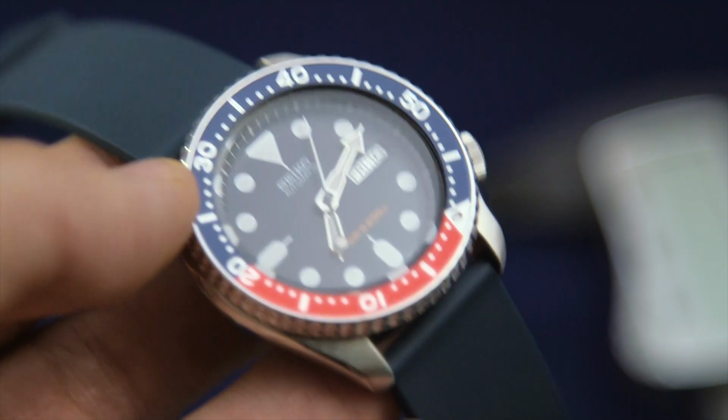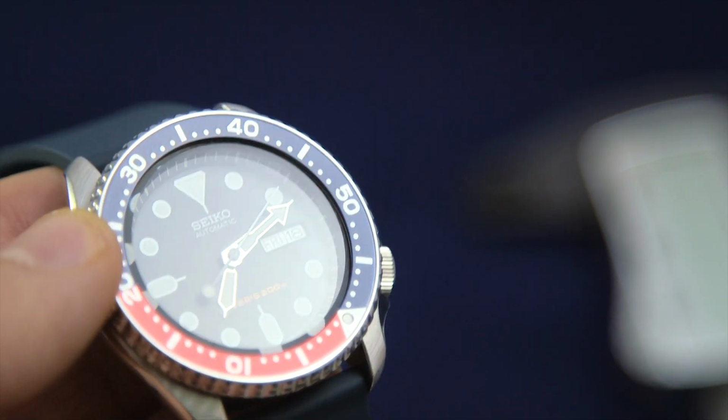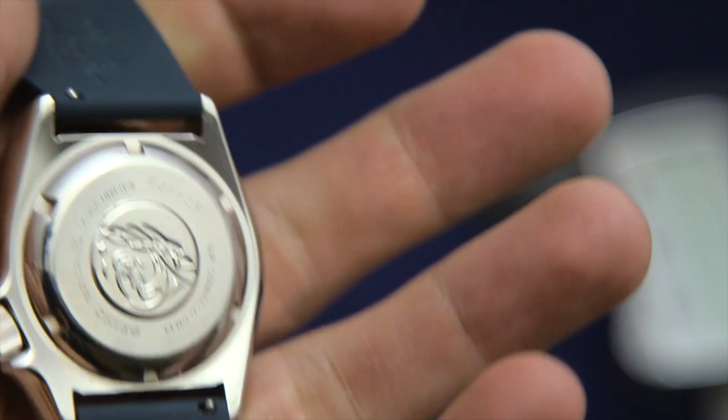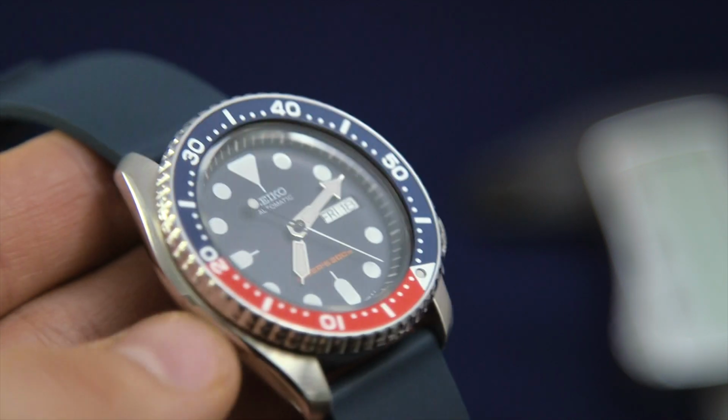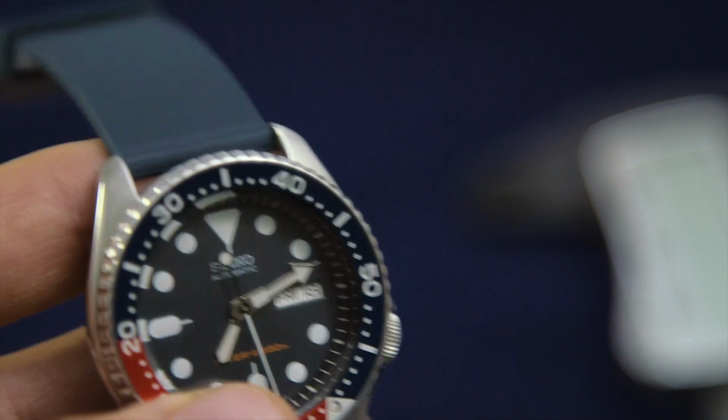The ISO rating that I mentioned obviously isn't mandatory, and a lot of watch manufacturers will make what they will call dive watches without passing it. As you can see on the dial, this actually says the word divers, as well as on the case back too. The manufacturers are legally not allowed to sell watches as professional divers watches if they don't meet that ISO certification.